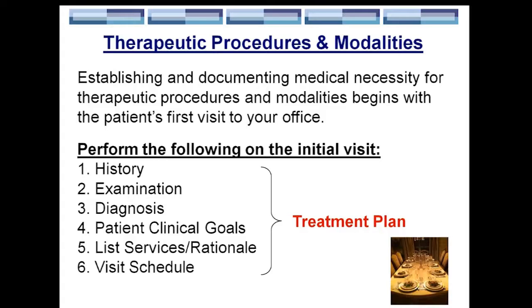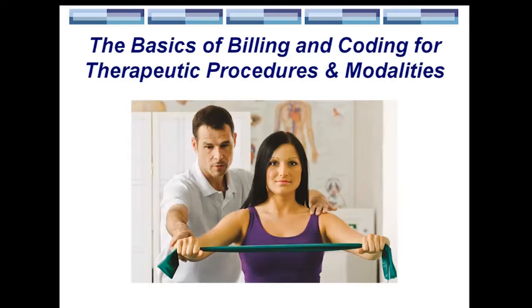If you have MDs in your practice or DOs, you may want to do trigger point therapy, lab work. How about weight loss and nutritional consultations? So these are all part of the services you're going to be rendering. You should list what your impression is and what you think you're going to be doing. And then the visit schedule, that's the easiest part. The visit schedule, 3 times a week for 4 weeks. You need to include the frequency and duration. So that's setting the table for the procedures and modalities. Now we're going to start talking about the specific procedures and modalities.